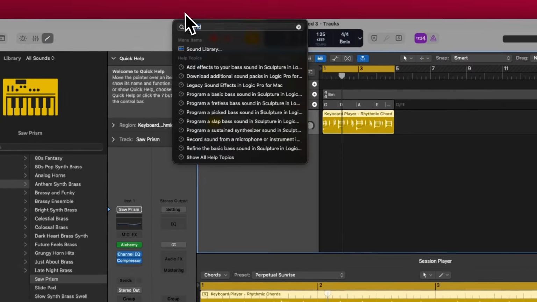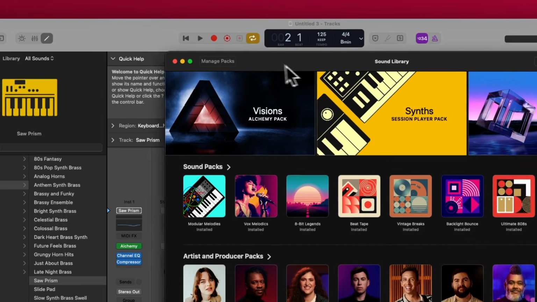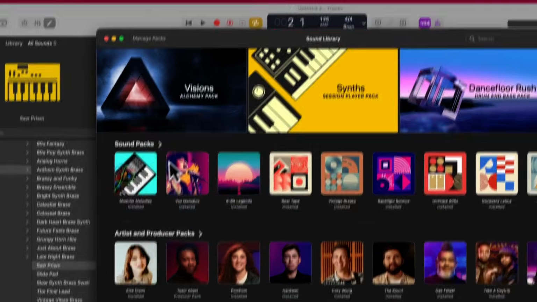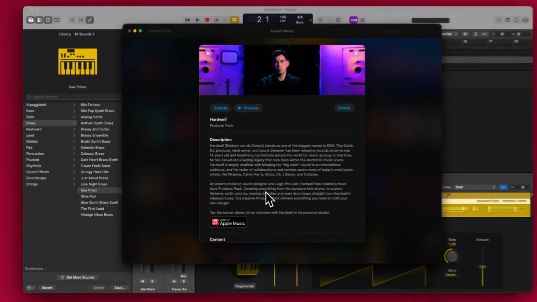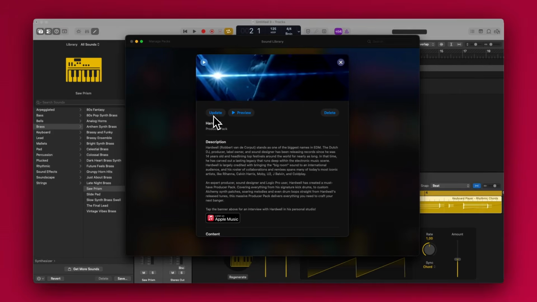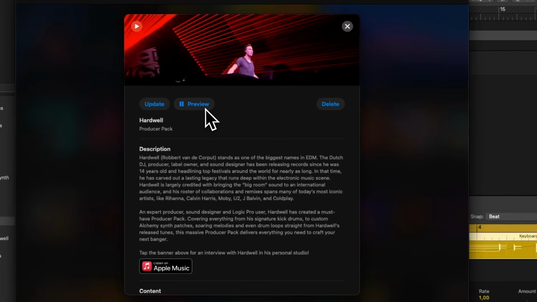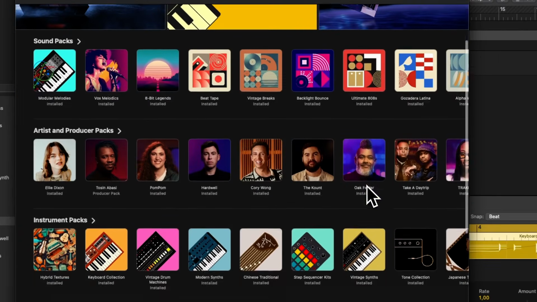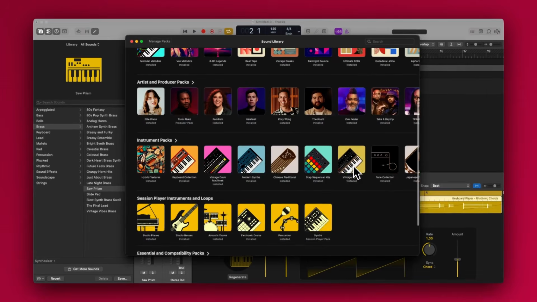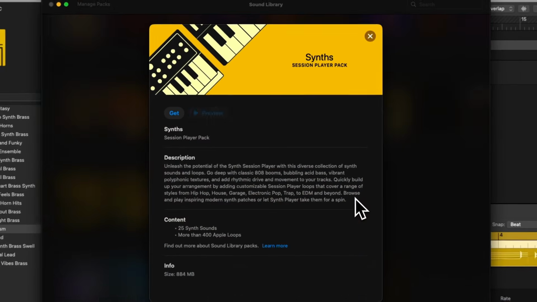Logic Pro 12 comes with a newly expanded sound library, and this is a bigger deal than it looks. Apple added new downloadable sound packs with modern loops, drum kits, synth presets, and instrument patches, all designed in-house and completely royalty-free. You can now preview every sound pack before downloading it, so you only install what you actually need. The sound library is also easier to manage. All packs live in one place, unused content can be deleted at any time, and the library continues to grow with future updates at no extra cost.